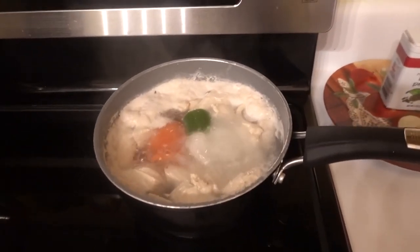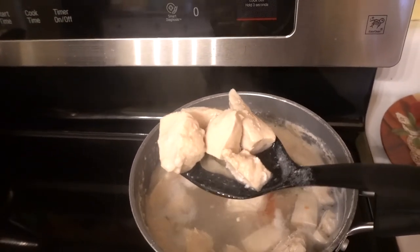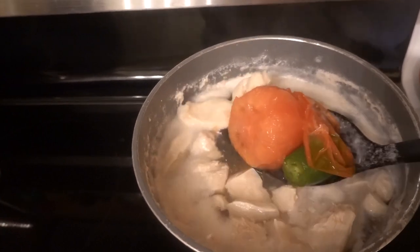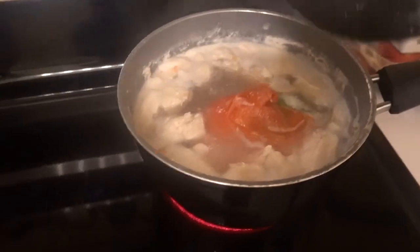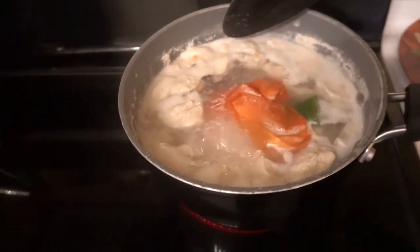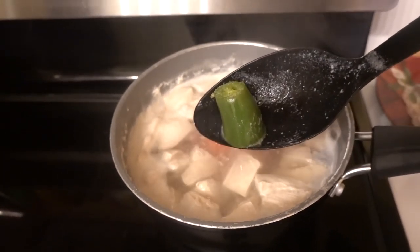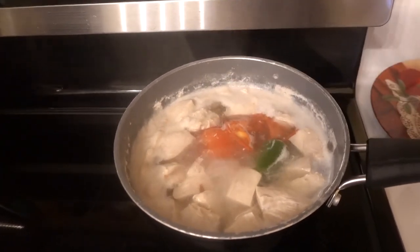I have started making it already. So what I did is I cut pieces of breast. This is what they look like. I also added a tomato and chile jalapeño. So right now it's just boiling, cooking. And once it's ready, I'm gonna go ahead and take the tomato out and the chile or the pepper out, and I'm gonna go ahead and blend it so I can make the mole.